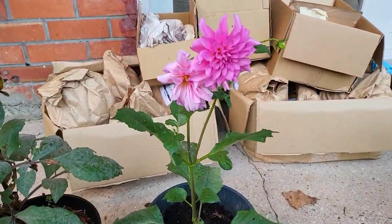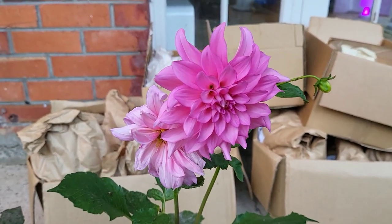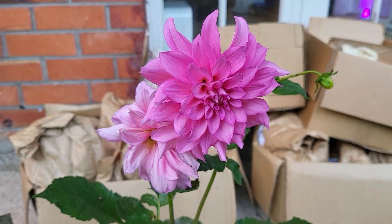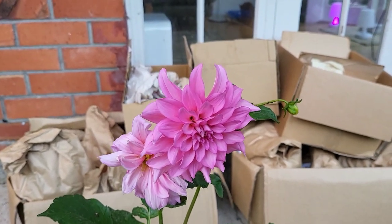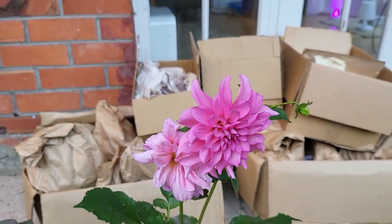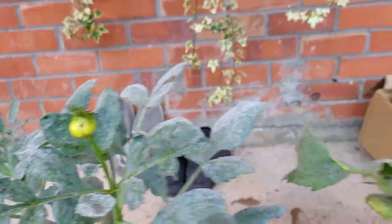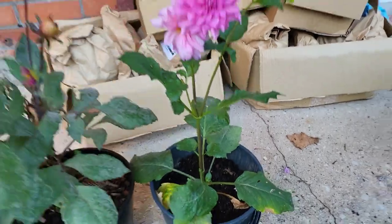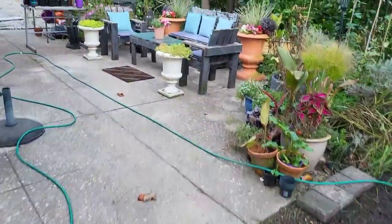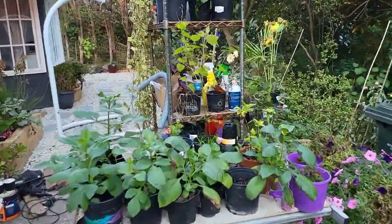And I just want to show you also some of my dahlias, especially this seedling. Look at this seedling. It really reminds me of Café au Lait Rosé. And I'm just happy that I have this one here in our garden. And I still have another one that is about to bloom soon. And I think I need to move this one a little bit in here so it can get some sun. And let me just show you also my other seedlings in here.